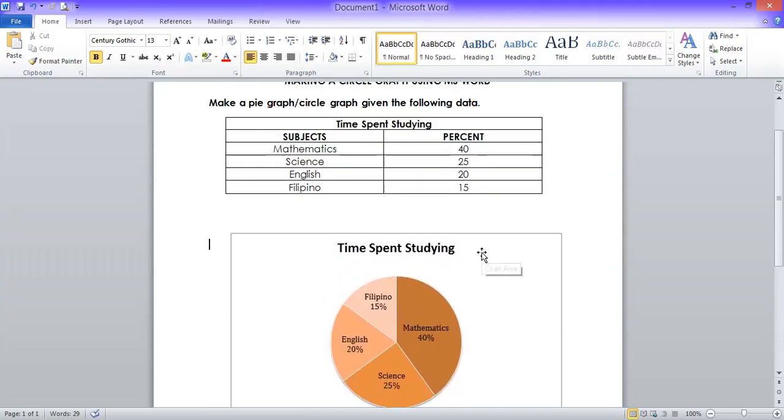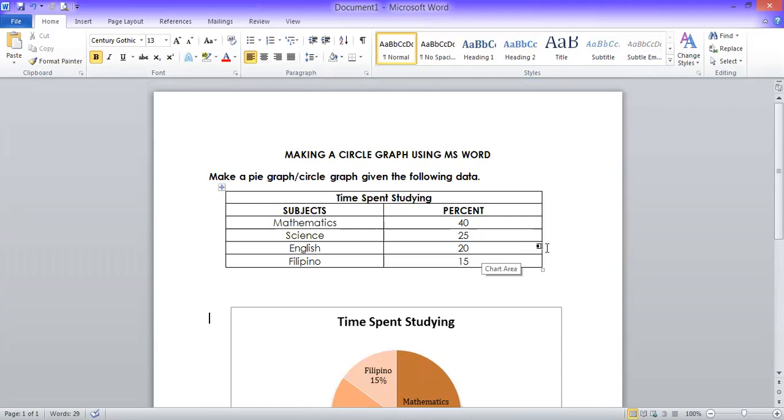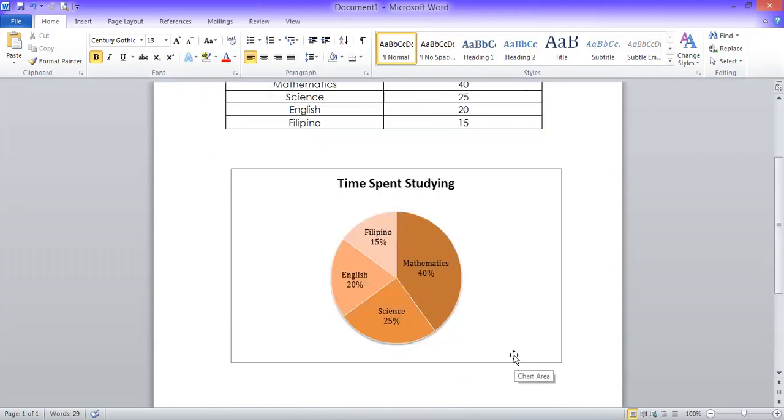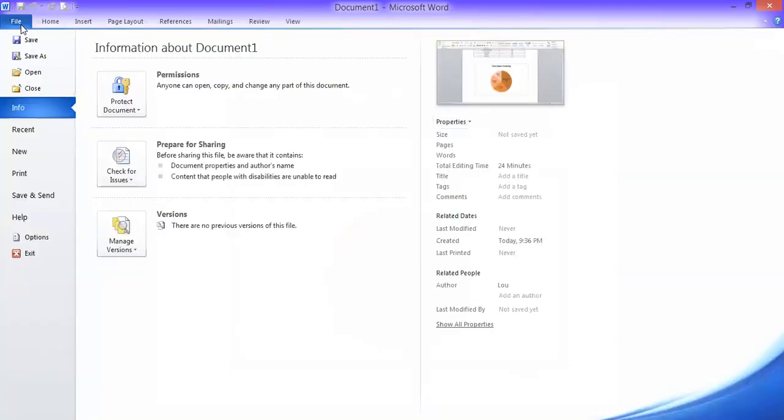Yan, diba? So, it's very easy to make a circle graph using Microsoft Word. So, by the way, class, papagawin ko kayo ng sarili nyong circle graph, but I'm going to give the data that you're going to insert on your or to include on your pie graph. Okay? So, don't forget, class, to save your work.